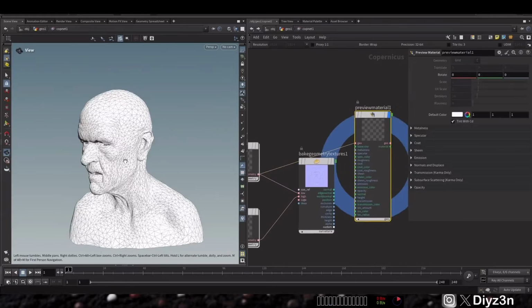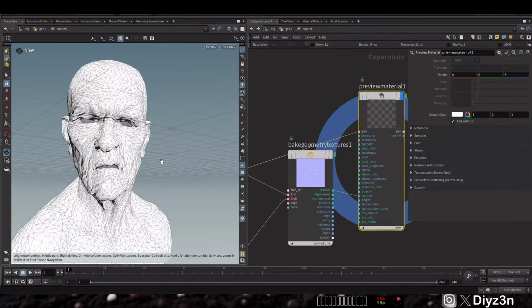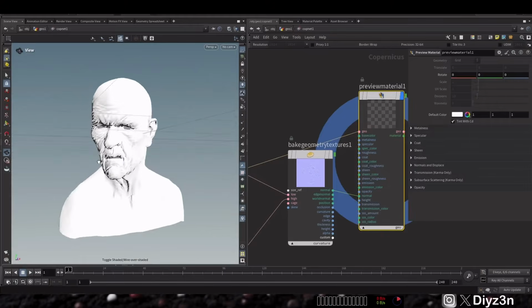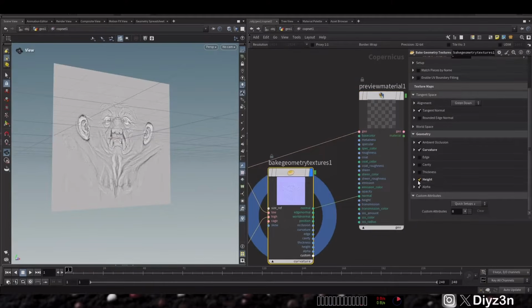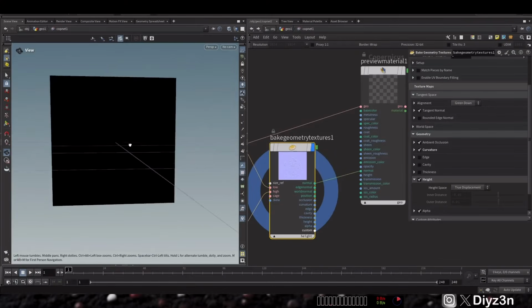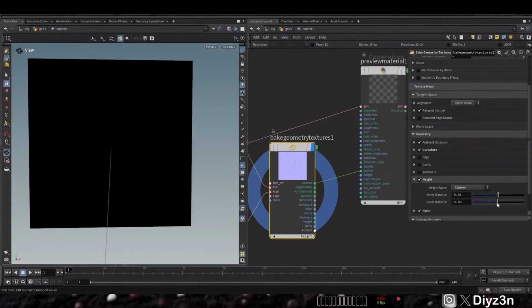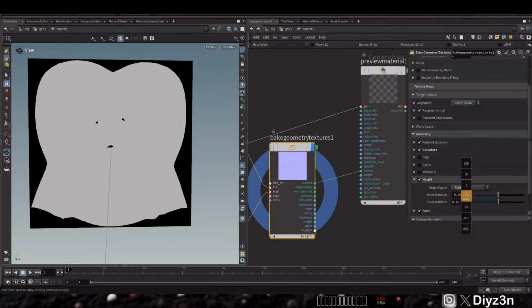So if I create a material preview and connect the normal map to it, you see we have some of this detail in this low res model, and of course you can generate your height map. The height map was so challenging in COP net, and as you can see, I played with that a lot, to be honest.